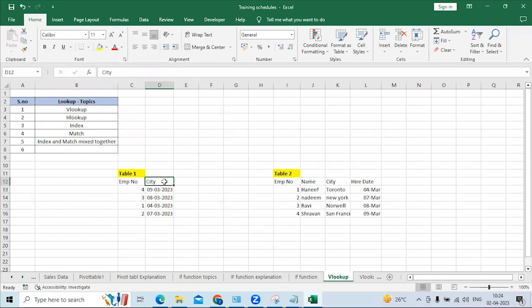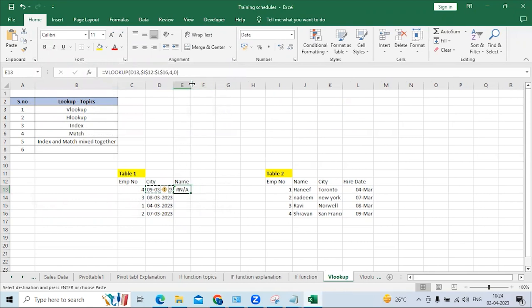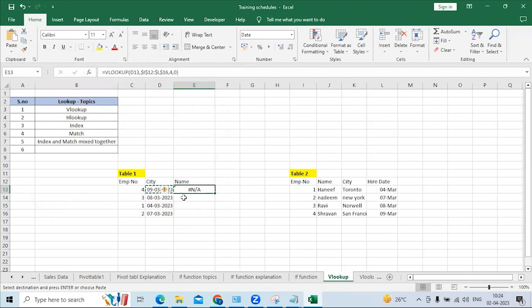Now let's say you want a name over here. What you're trying to do is copy and paste over here. It's giving an error, right? So can you identify why it is giving an error?